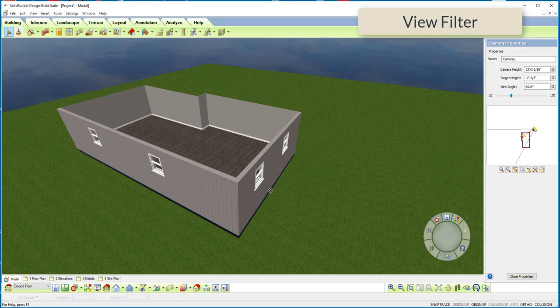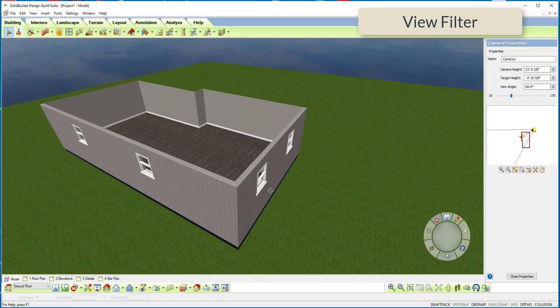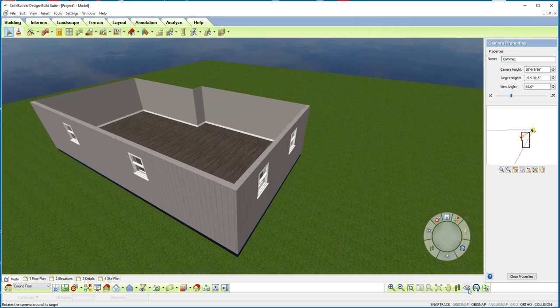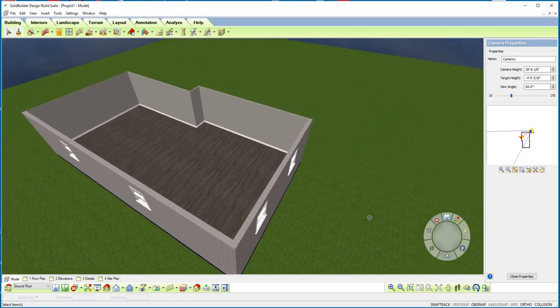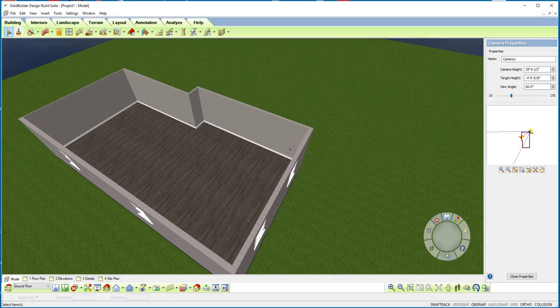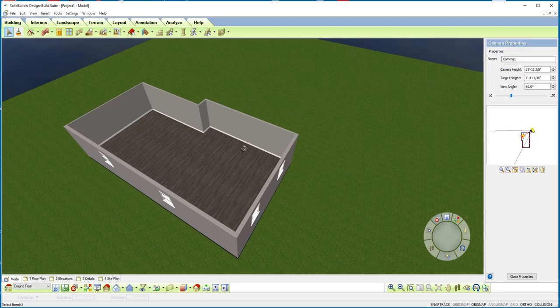I can use the scroll wheel and zoom in, zoom out. I can use this rotation option, and I can begin laying out kitchen cabinets, bathrooms, walls, floor finishes, other windows, and send these images to the customer for approval.